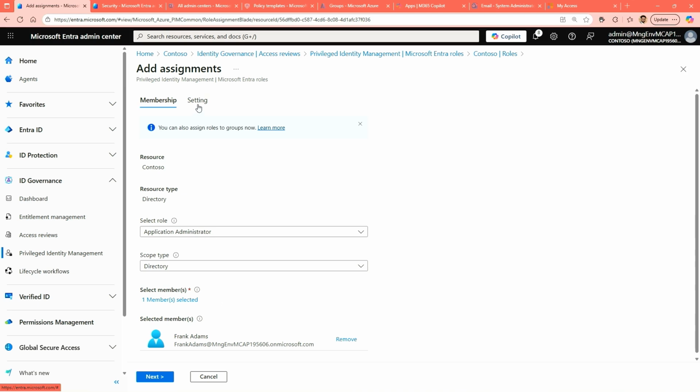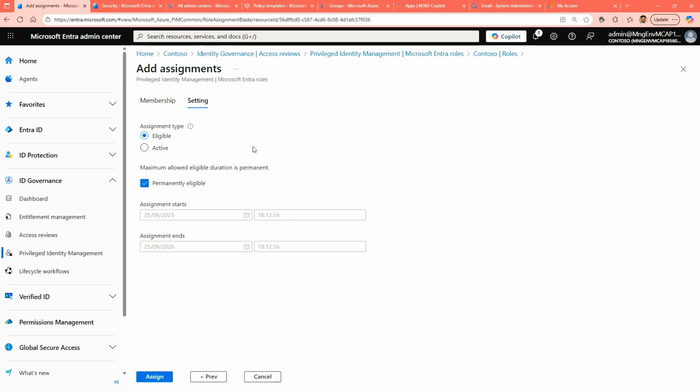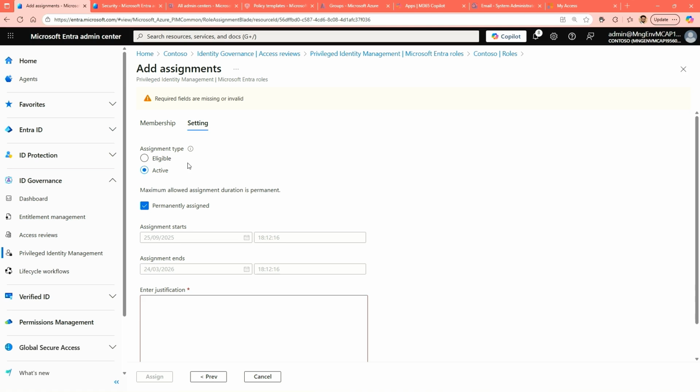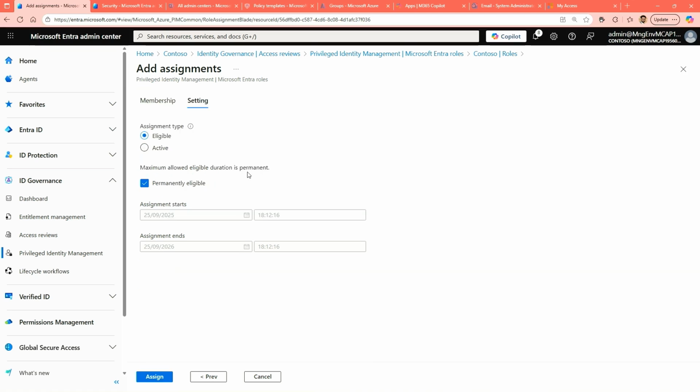Well, when I jump onto the settings of this, I can see that I have the option here to make this eligible to this user, which means instead of permanently assigning this role to this user and making this active for all the time, I can say, hey, Frank, whenever you need to perform an administrative task to do with your applications, go in and request for this role, and you can be assigned this role.